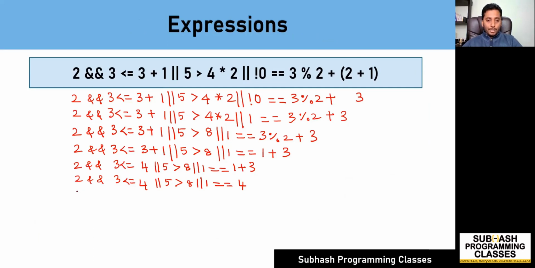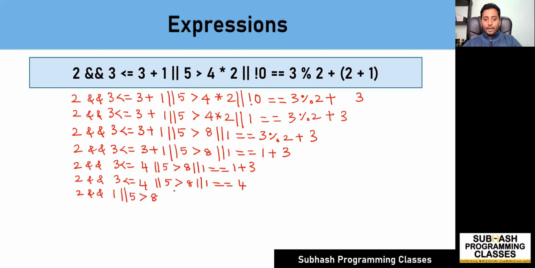Okay, so let us keep the rest as it is. 2 logical and, now we will see that we have 3 less than or equal to 4. Even this is a relational operator, as well as equal to is also a relational operator, and the high priority is given to less than or equal to, and this is coming first from left to right. So let me evaluate it. Is 3 less than or equal to 4? Yes, so this will result in a value of 1. The rest I will keep as it is.